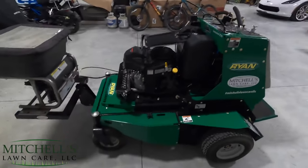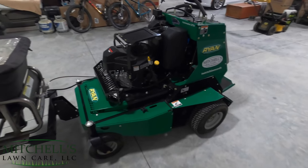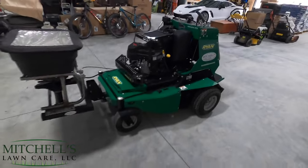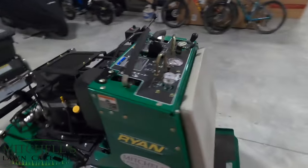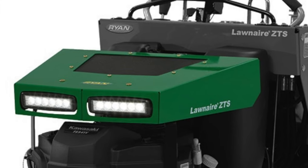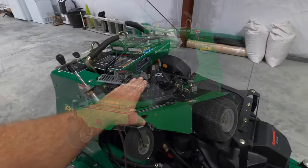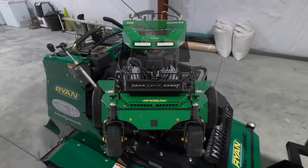Now, since mine was purchased, since they came out with it, there are a couple other options. Let's get the sheet down. They have since developed a light bar. I'll try and throw up a picture of one, but there is a light bar that you can mount here on the front that has two LED lights on the front of it.